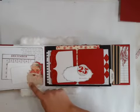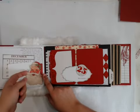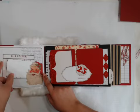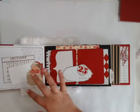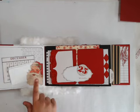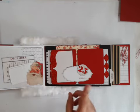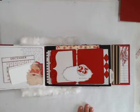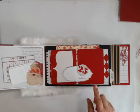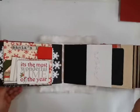A really great way to use your papers and not cover up the images is to cut right into the image and make it a pocket, which is really fun to do. In case you're wondering, Kit Club members received Theresa Collins' Santa's List and Bazzill, I forget what, Nordic Pines, I think it's called. So 2 paper collections here, really fantastic on these pages.